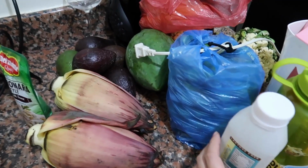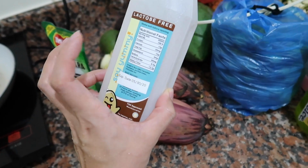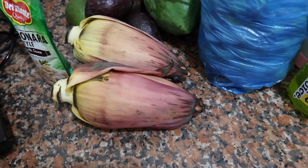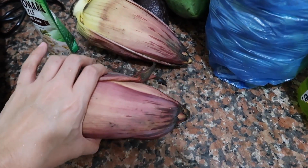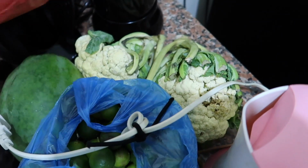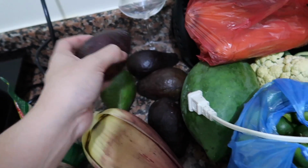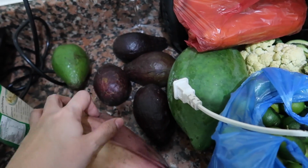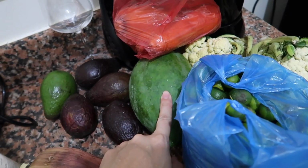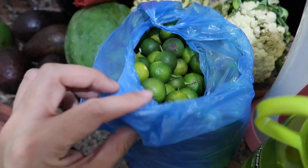Right after working out, uminom ako ng soy milk. So this is really rich in proteins. So perfect siya after working out. And right now, we're gonna prep kasi I will make some adobong puso ng saging. And then also the cauliflower. We're gonna make some cauliflower rice. Ang bilis ng change ng color, oh. Yung kahapon, green to eh. Yung mga avocado natin. Tsaka yung papaya, hindi ko sure. Alam ko magiging yellow to eh. And then later on, we're gonna squeeze all the calamansi para ma-store natin yung juice.